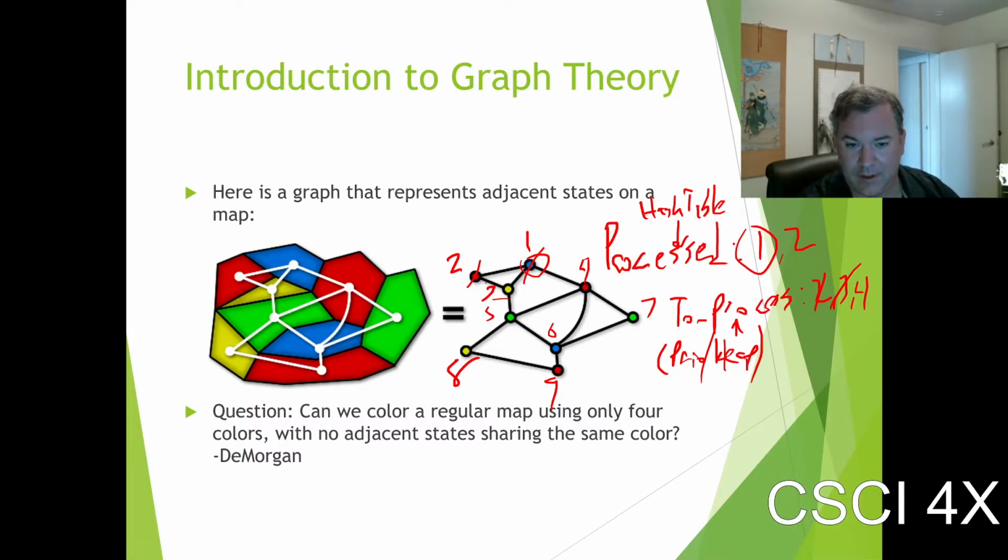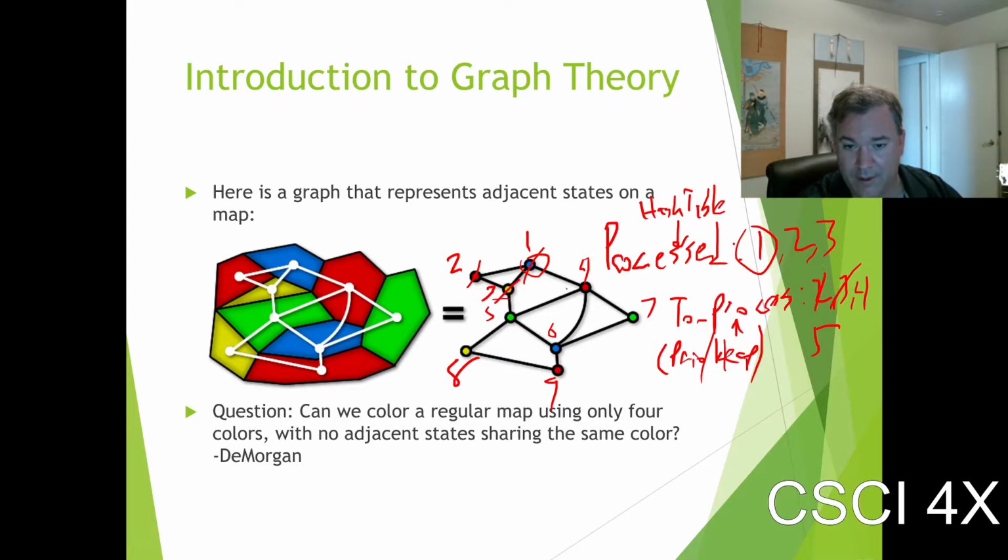So how many kids does 3 have that have not already been touched somehow? 1 is already done, right? We got 1 here. 2's already done. 2's here. We don't put ourselves on the list. That'd be an infinite loop. But we got 1 child. Very good, Emma. We got 1 child, and it's 5. So 5 goes onto the toProcess list, and we're now done with 3. So 3 comes off, and we repeat.